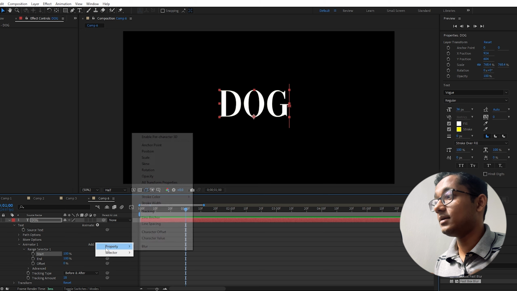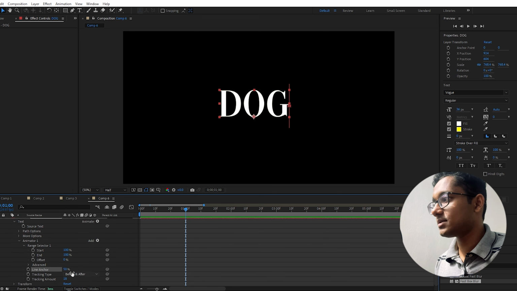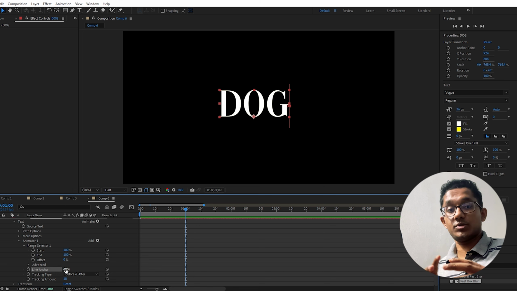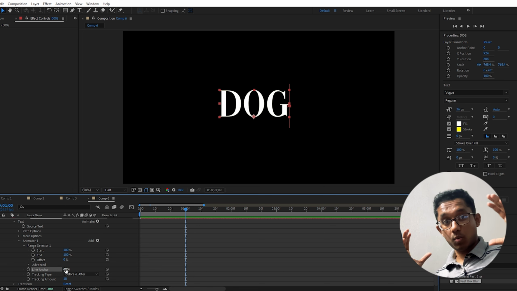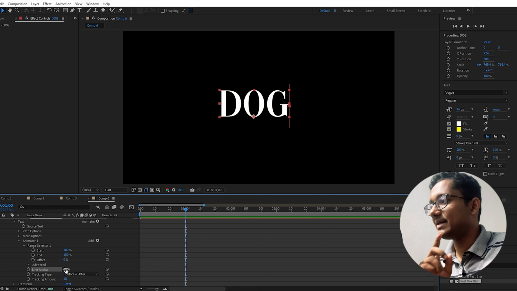Now let's add the line anchor. Now what this does, the line anchor is on 50%, which is in the middle of 1 and 100. And what that does is keep the animation's anchor in the middle. Let's see.